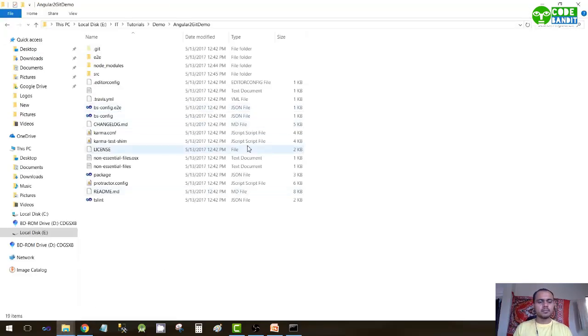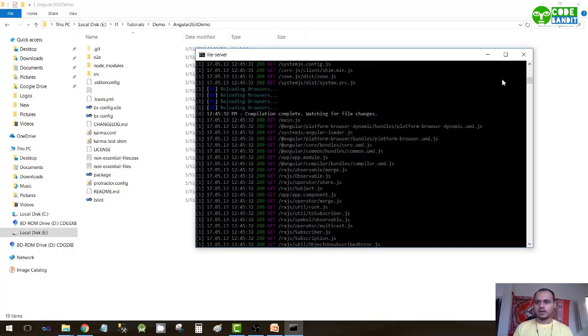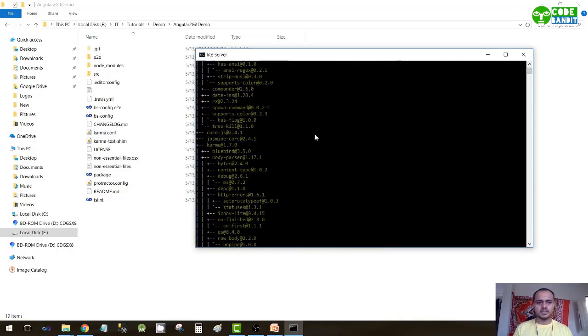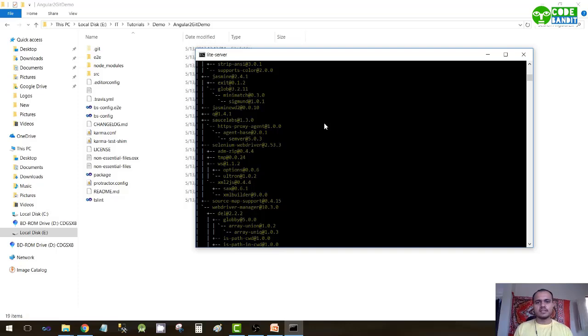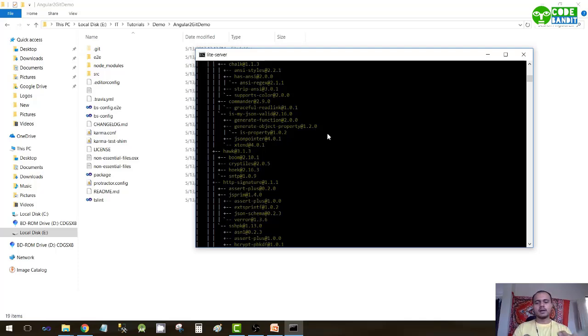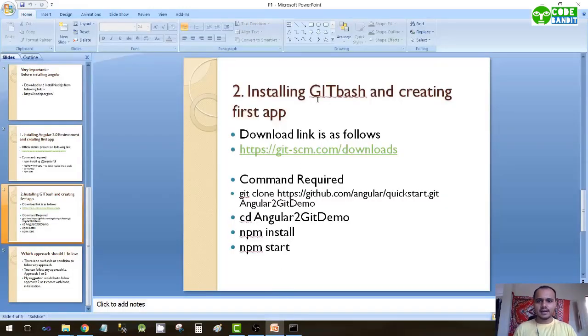Always remember, whenever you are developing your project or coding in the files, always keep this command prompt running with npm start, which we have done. Whenever you type your code and there is any syntactical mistake or the code is not proper, it will be reflected. This command prompt continuously watches your code, and if there is any error, it will pop up in the command prompt. So it is very necessary that during development you keep your command prompt running in npm start mode. So guys, this was the installation of our project using the second git bash method.